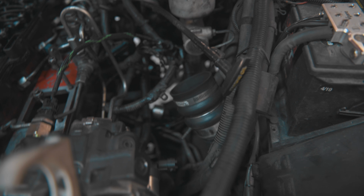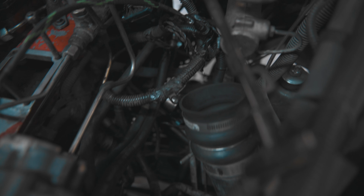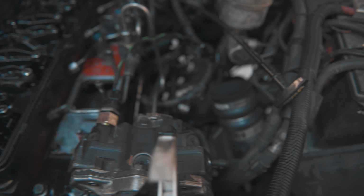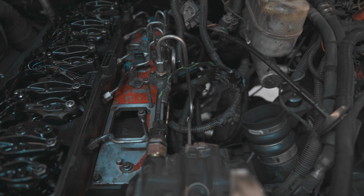We got all of the lines for the top pump plumbed in. You can't really see it, but they're in. There is a mess of wires I need to clean up. So anyway, we'll just keep going and check back.